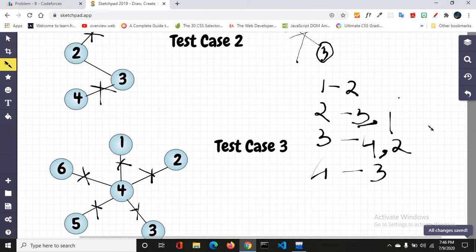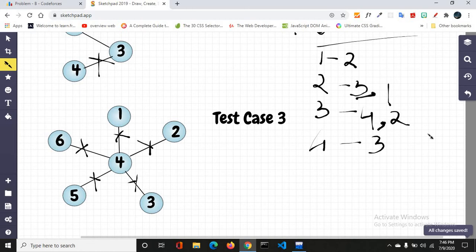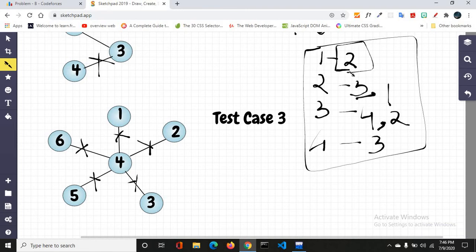Okay, so what we can do is we will traverse the whole node list and check the size of each node. The first node is connected to only one student. As you can see, the size of that list is 1, so we remove that particular node. 1 is connected to 2, so we go to 2 and remove that 1, and we again check if there is any node which is connected to a single node. As you can see, 4 is connected to a single node, so we also remove this node, and we go into the node of 3 and remove 4.